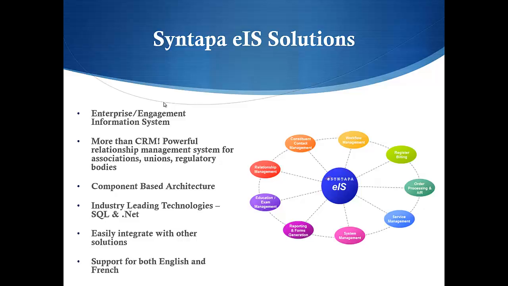Maybe something as simple as referrals. Who referred a particular person or a particular organization to your association? Maybe you want to manage things such as what academic institution they belong to. Maybe you want to go as far as handling things such as investigations or even case management, which are all available within the Syntapa eIS solution.